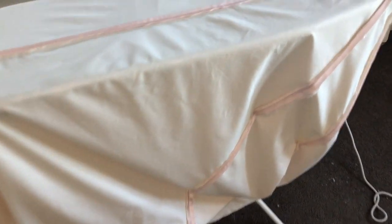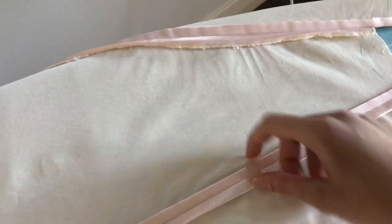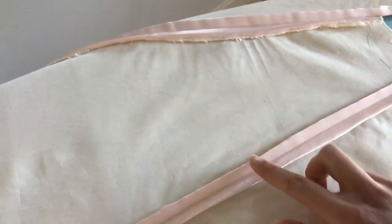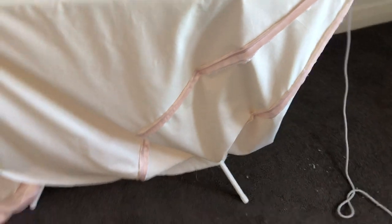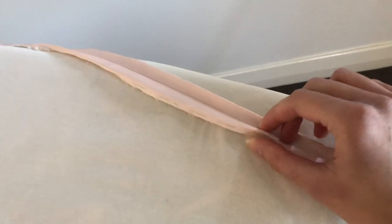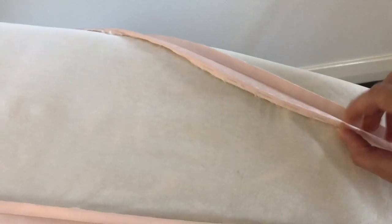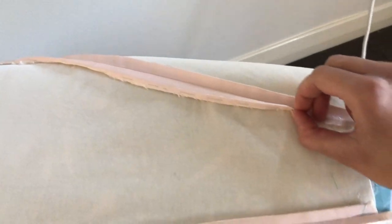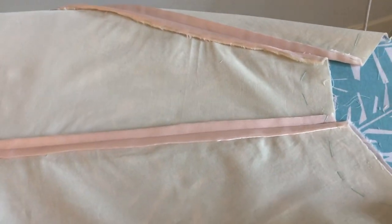So I've just finished ironing open and over all of the raw edges for each of the seams. You can see that that's starting to take shape. This is the situation on the ironing board. It was really hard to keep this really flat, so I'm just hoping that it will at least hold its crease so I can take it over to the sewing machine and easily sew it.